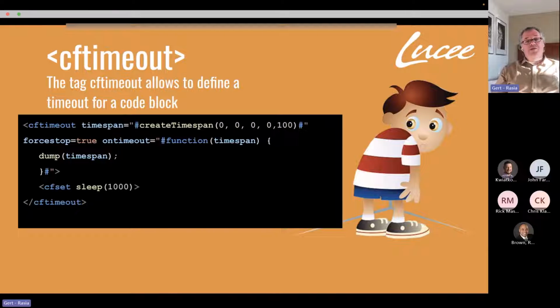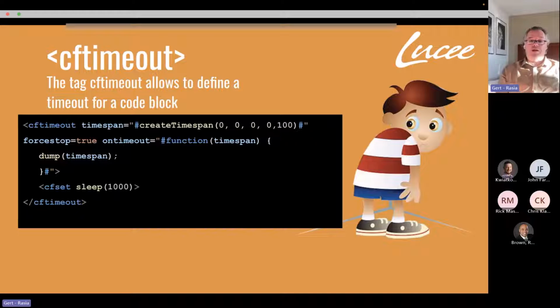if you don't have a request timeout anymore, one thing that you might want to have is a timeout tag. The timeout tag defines a timeout after which the code that is inside the CF timeout will actually bail out, and it will break that. Because, for example, you are expecting a certain thing to react after a certain amount of time. And before, you had no chance of dealing with that.